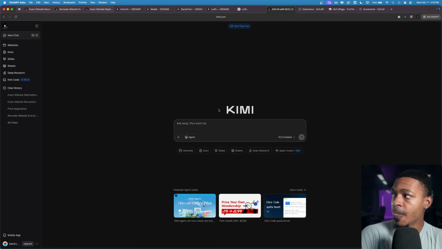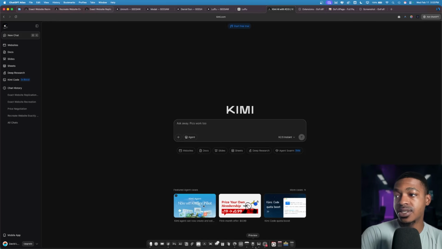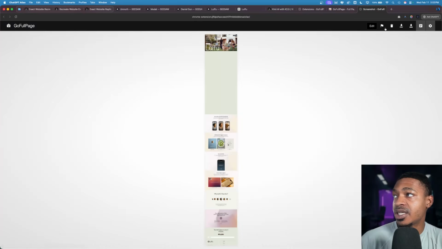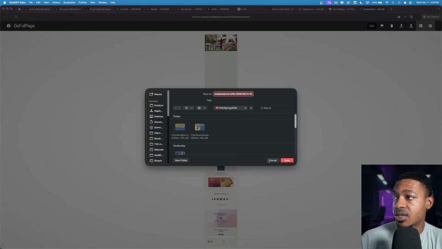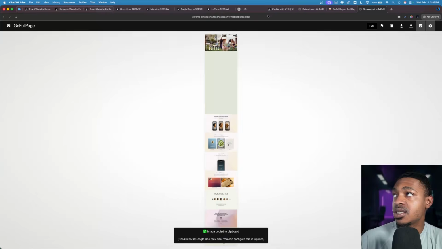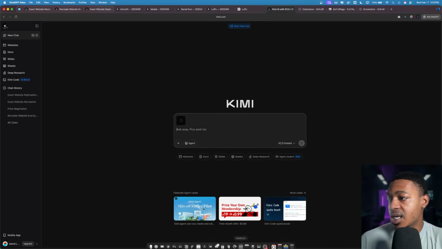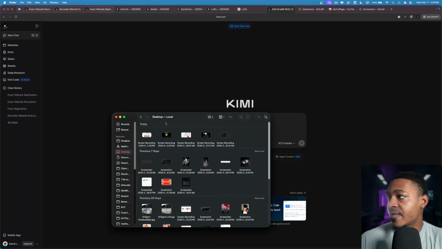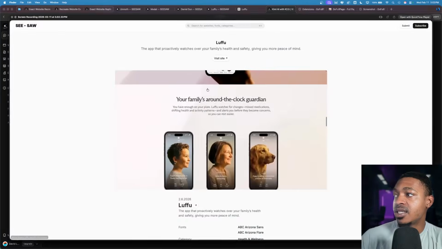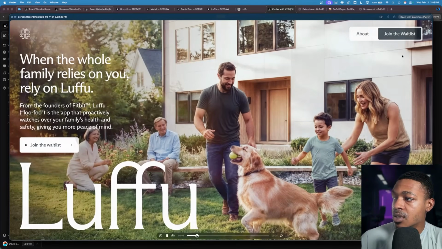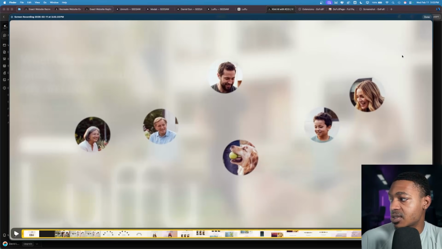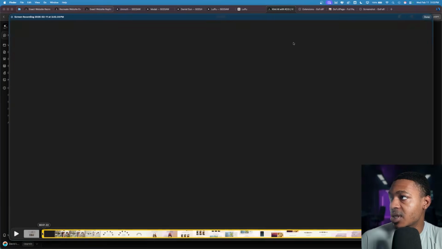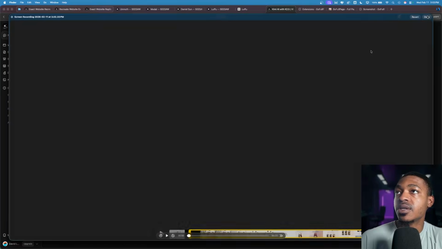So in addition to creating this website, I'm going to show you guys the 3 examples that I created overnight. But this is the workflow. So you have that GoFullPage right here. You want to download this, or really you could just copy this image and paste it inside of here. And then you want to go wherever your screen recording is. And this is our screen recording. So we're actually going to trim this at the start just to make sure it doesn't capture that part. Bam, right here.